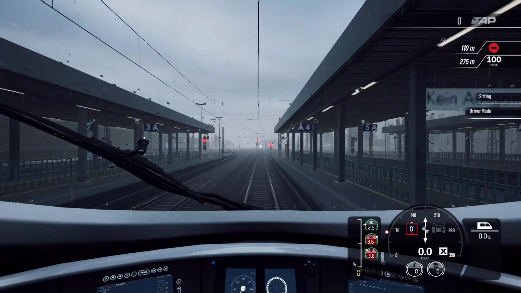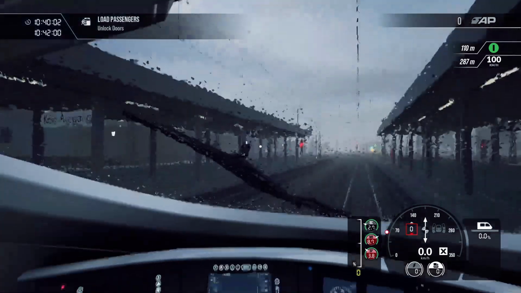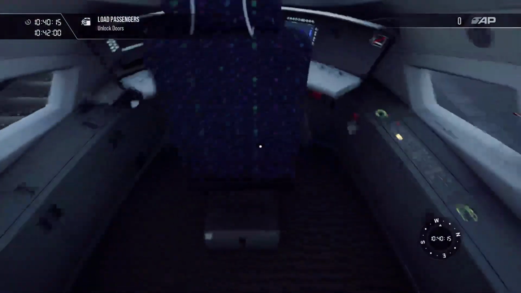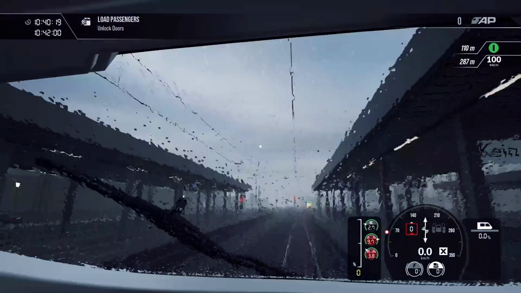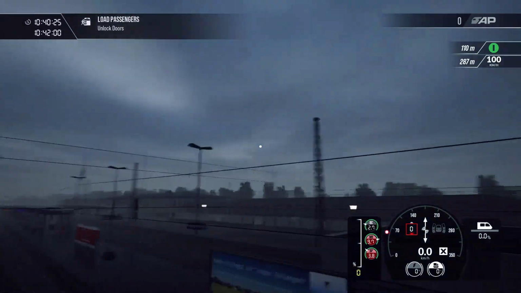Alright. It doesn't look that bad, it's just a little rainy. Now this is a German train, so in Germany, I don't know how much it snows, or I mean, I said the wrong thing. I don't know how much it rains in Germany, but I'm guessing quite a bit. There's not really any lightning going on. It just kind of seems like a basic rainy day.